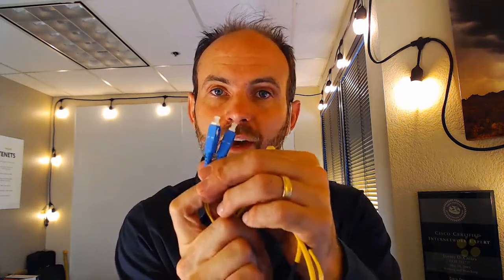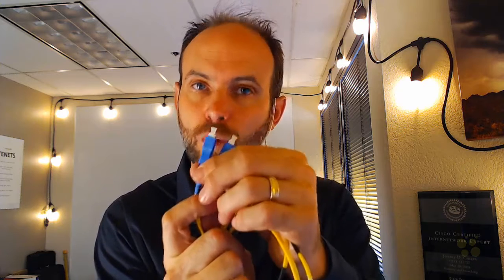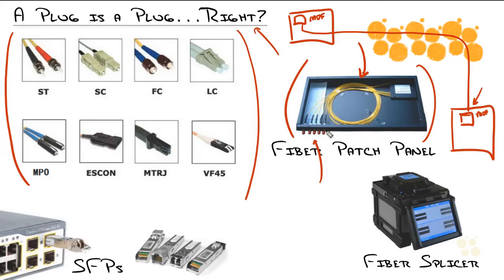Fiber has 2 ends of every connection, one receive and one transmit. So when you look at a fiber patch panel, every 2 of these will be for an individual connection. And I know some of you are like, I'm doing the math and I'm kind of carrying the one. What's up with that? Well, a lot of times when people run the cables, they go, well, let's run an extra one just in case we have a bad cable. You know, one of these gets damaged. You don't want to have to then fish a whole new set of cables. As a matter of fact, you may only have one connection between them and they run 5 cables. One complete spare set and then a spare wire that you can jump it over to on each side of the connection.